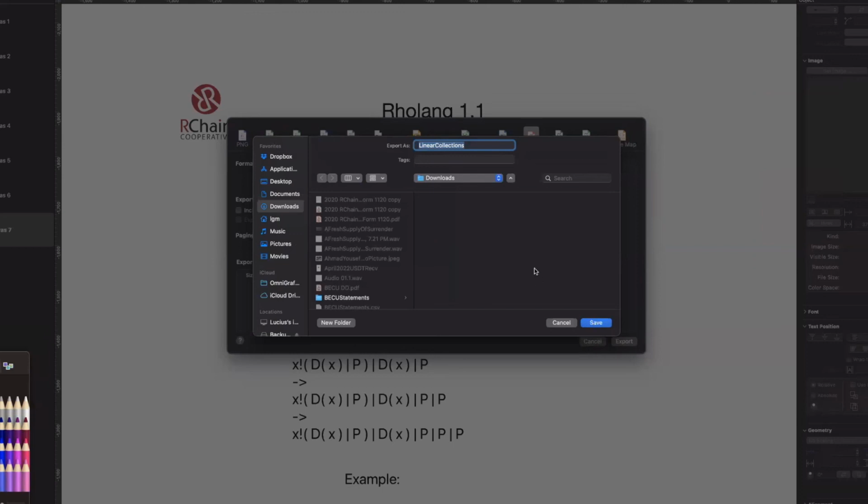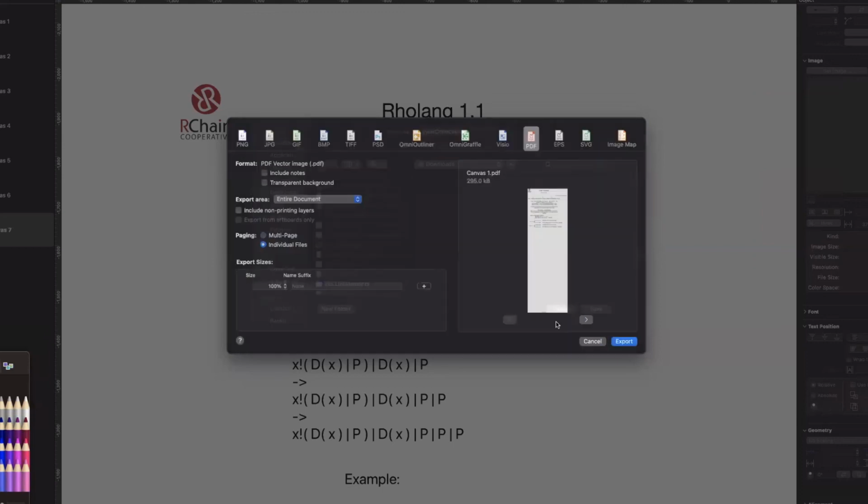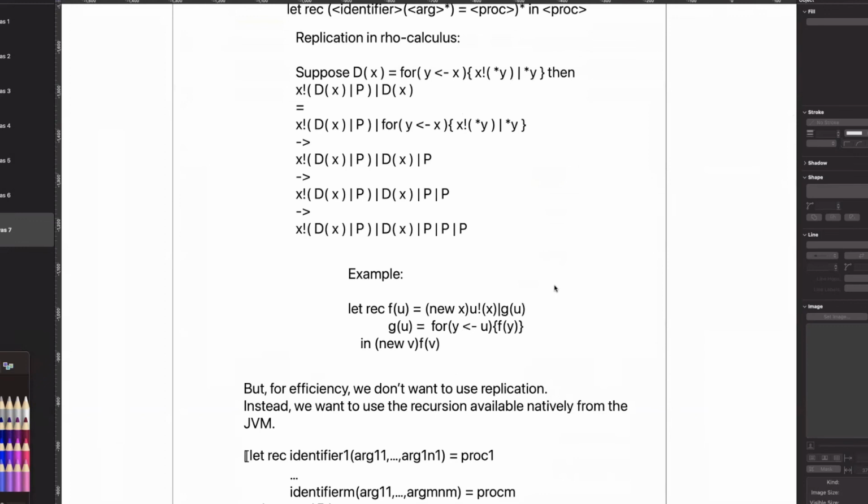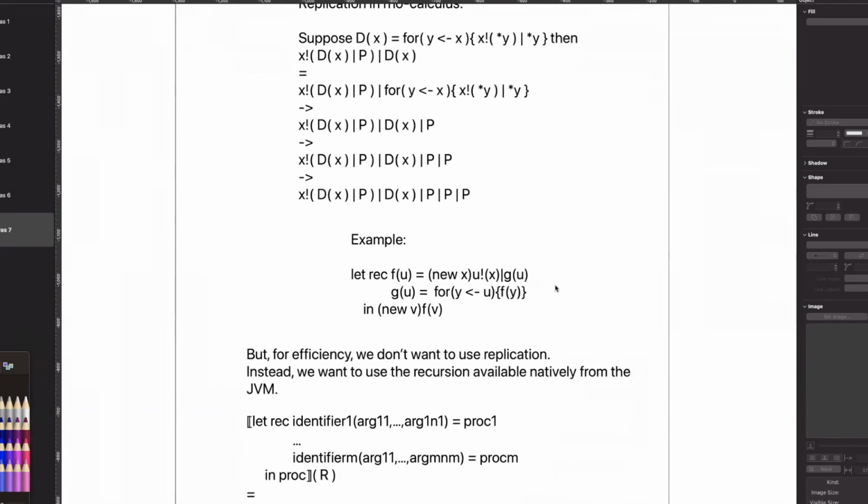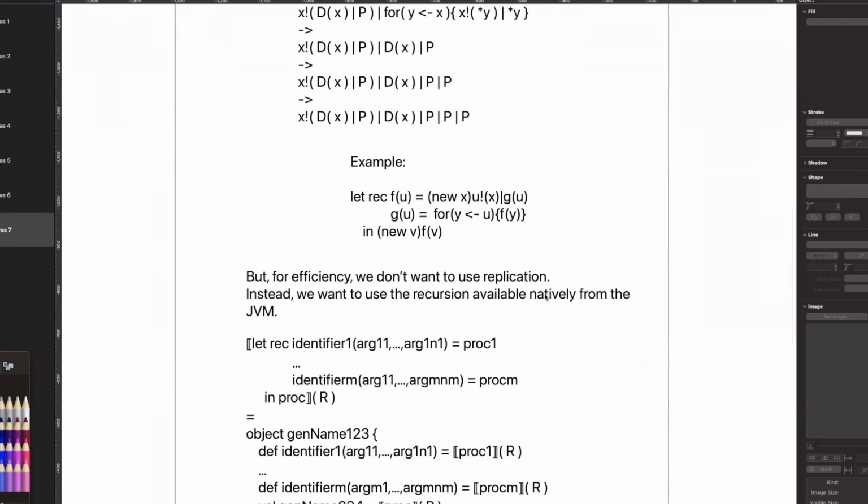Hang on a second. Let me cancel this. If you look at Rholang 1.1, you'll see that the whole point of let is that instead of putting it into a cell and taking it back out of a cell, you're going to use the val stuff.